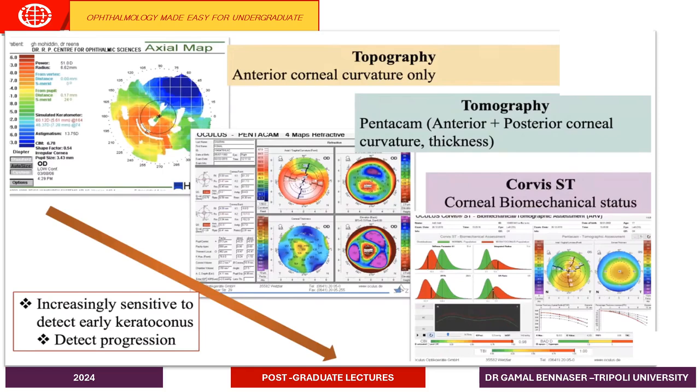Another thing is the study of the corneal biomechanics. Sometimes in suspected cases, as I said, in subclinical keratoconus or cases with forme fruste keratoconus, we need to study the corneal biomechanics. Also, corneal biomechanics we use for screening for keratectasia or before laser correction. The combination of both topography and corneal biomechanics increases the sensitivity and specificity for early detection of keratoconus, and is also a useful tool in documenting the progression of keratoconus, which we will speak about in a separate slide.